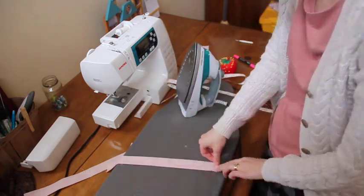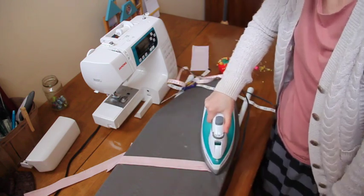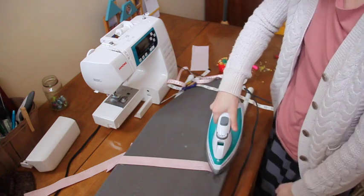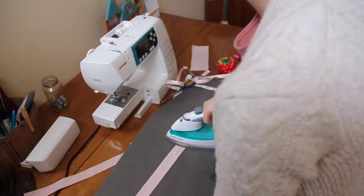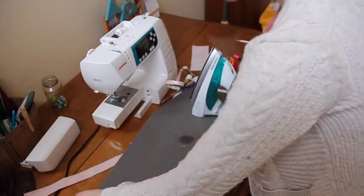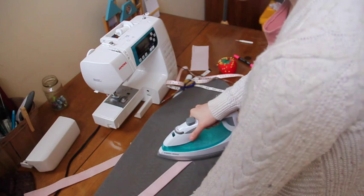And then I'll fold the short edges on both the top and the bottom of that little tie. My iron wasn't working properly, and I'm not sure why, but I highly suggest you use an iron to do this instead of just sewing it without pressing it, because it's just not going to be as nice looking in the end.